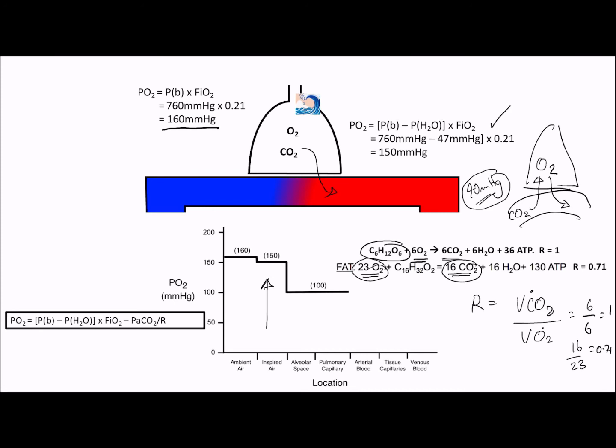So to account for the oxygen in the alveoli, this is P alveolar oxygen, we take the amount of oxygen that has been entrained from the air, that has been diluted by water vapor, and we must subtract a portion due to gas exchange in accordance to this ratio, minus PaCO2 upon R. Now I hope that this ratio kind of makes sense.